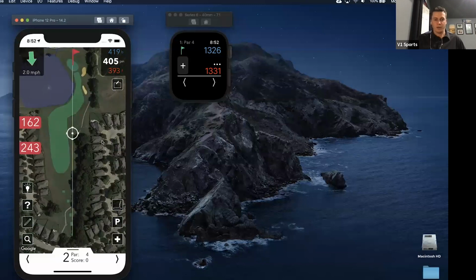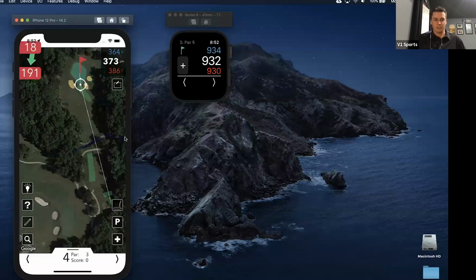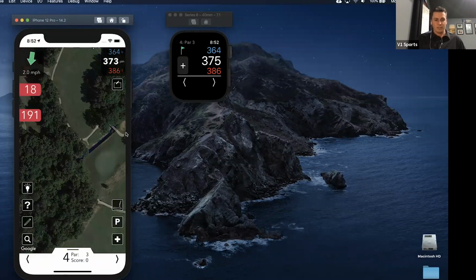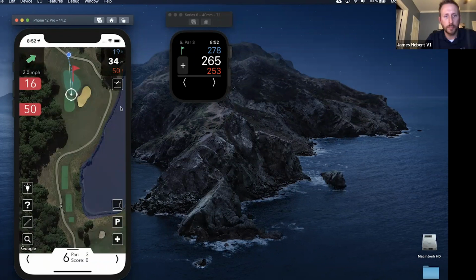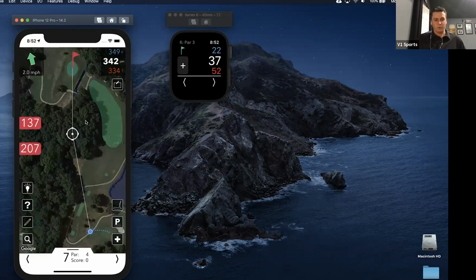Now let me go find where I am on the golf course, because I think the simulation is still running. So somewhere there's a little blue dot. There we are. So we're about to be on hole 7. What we've added recently, and you'll notice the wind direction changes with the hole, to tell me that now the wind is with me.